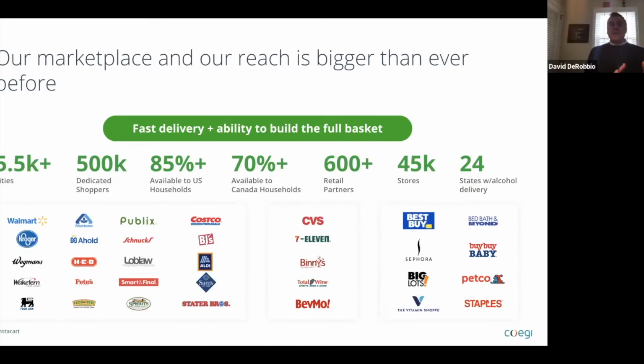Yeah, grocery will continue to be our focus. It's what we want to do, and it's what we want to do best. But we see an opportunity when you look at Bed Bath & Beyond and Buy Buy Baby and Sephora. We see an opportunity as retail today changes, with the shifting landscape of the strip mall. As that changes and develops, we want to be there and be a solution to those changes. In the same way that I want to get my butter delivered every week without going to the supermarket, we've all gotten comfortable with Amazon sending you a brand new 65-inch TV. We could get that same comfortability with having Instacart deliver it from Best Buy. So there is a strategy there.